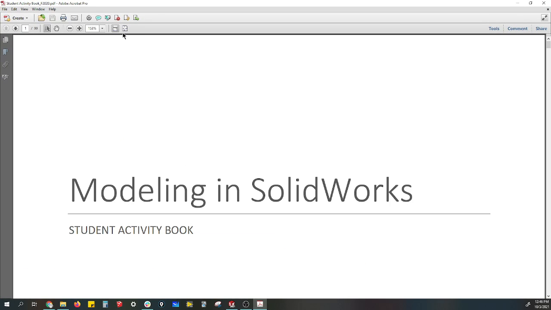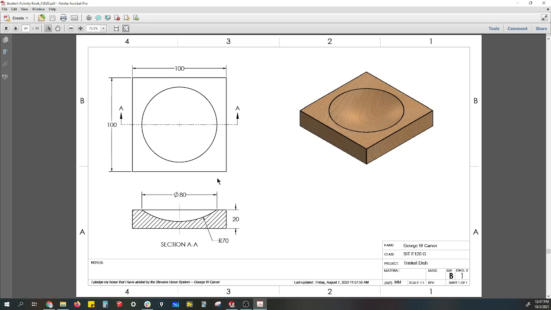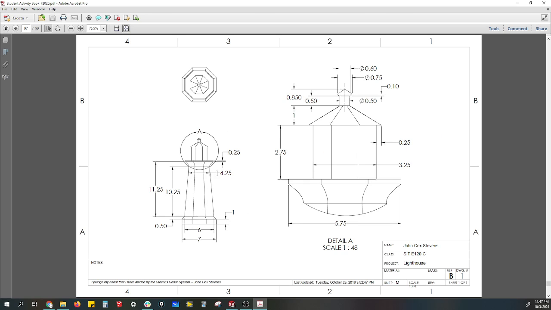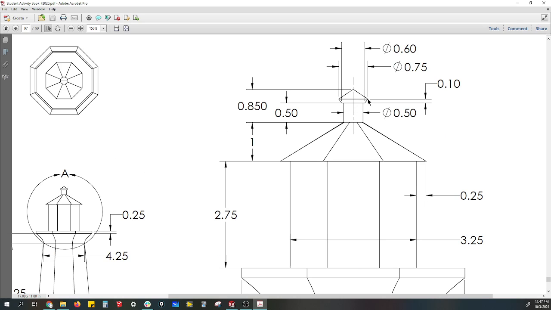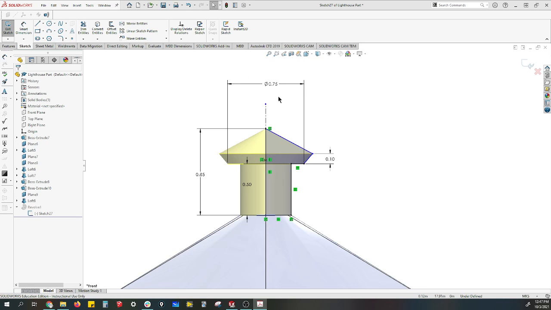Okay, we're doing the lighthouse. There we go. So it looks like we've got 0.75 to the outside and 0.6 to the inside. So again, this is just something where you're not being careful enough is all. So this is supposed to be 0.6.